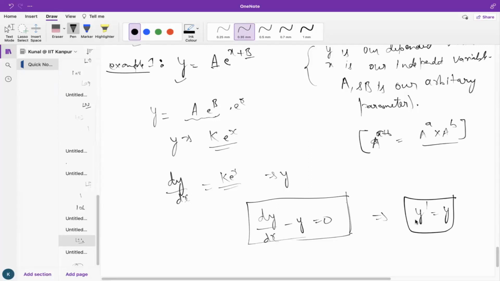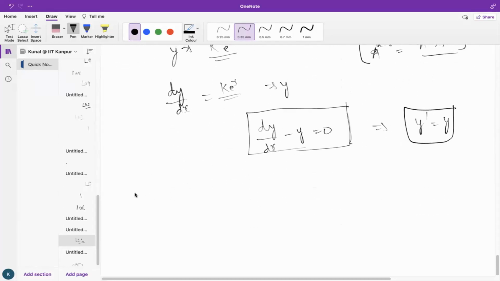So the next example is something like, let me write it. So the next example is, let me take that y is equal to a cos x plus b sin x. Okay. So, how can you do that? देखो इसमें आप कुछ कर नहीं सकते क्योंकि a and b are obviously our arbitrary parameters. So, what you have to do?